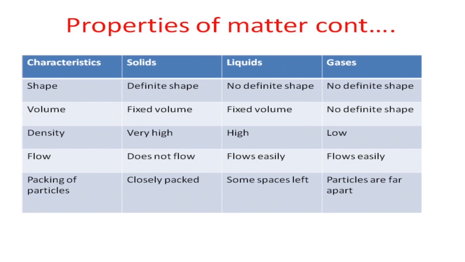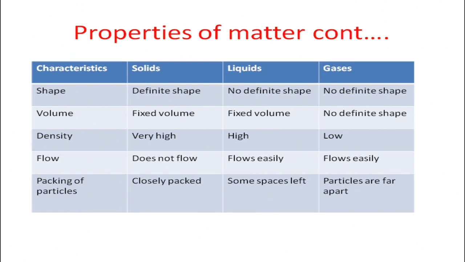What makes us able to determine the volume of these particular solids is, one, it has a shape. So this tells us that because solids have definite shape, we are able to determine the volume of these solids. So it is very true to say that solids have fixed volumes. So what of liquids? Liquids also have fixed volume because when you pour liquids into a shape like a cylinder, you are able to calculate the volume of a cylinder using the formula that is there. Volume is given by pi r squared multiplied by height in your mathematics.